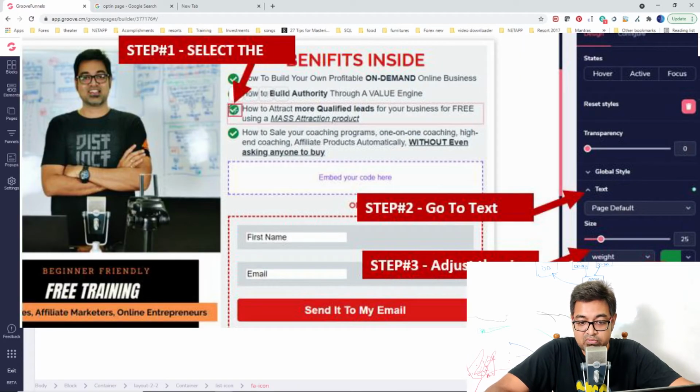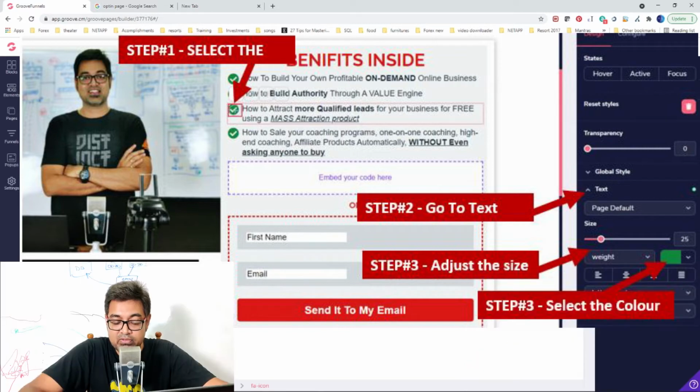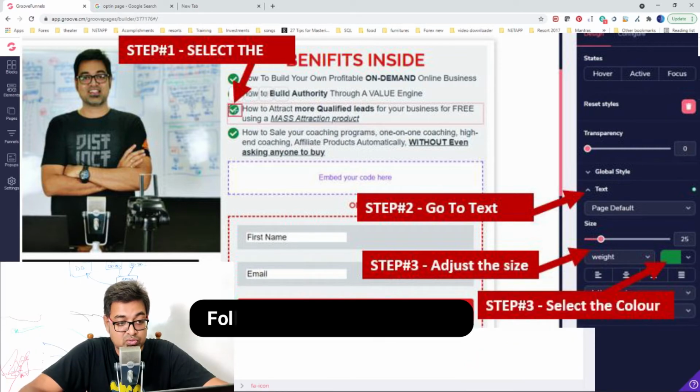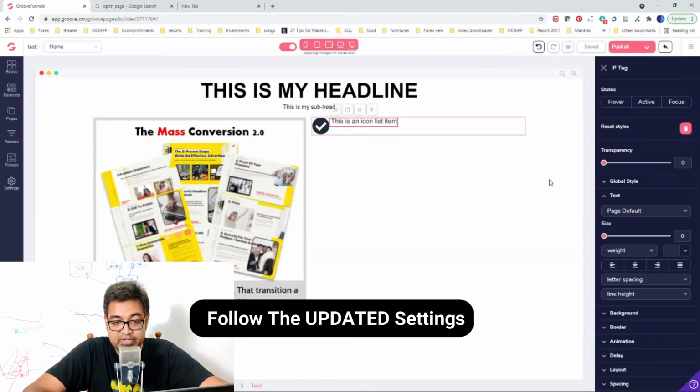Okay, my friend, earlier there were two additional options to make it bigger or smaller. Also there was an option to change the color of this one, but I think Groove is doing some kind of update right now, so this is not visible. However, this will be visible, I'm 100% sure. But let me try it another way and change the size of this one.